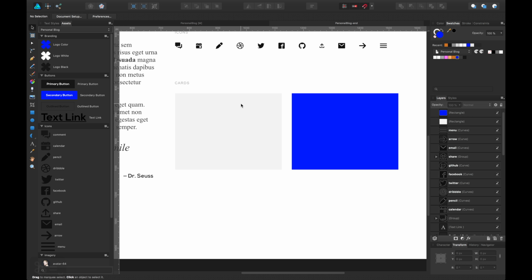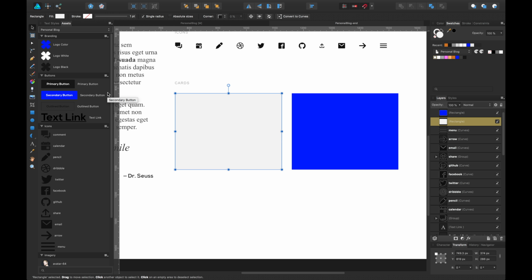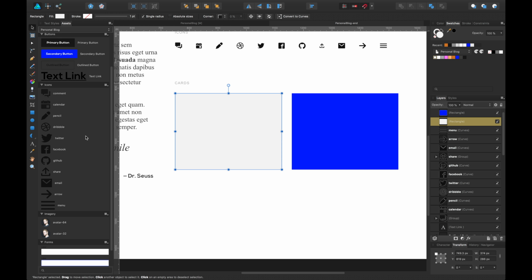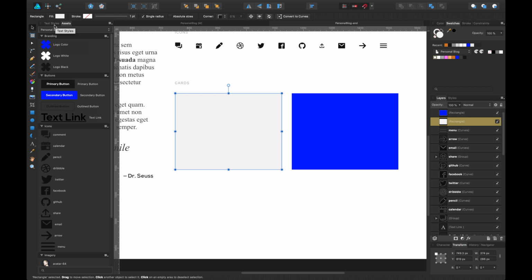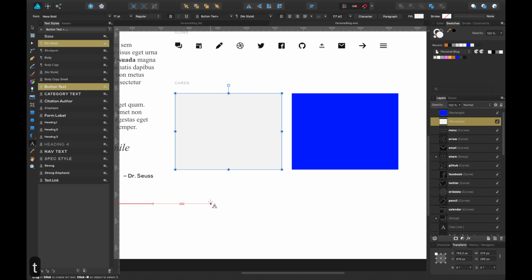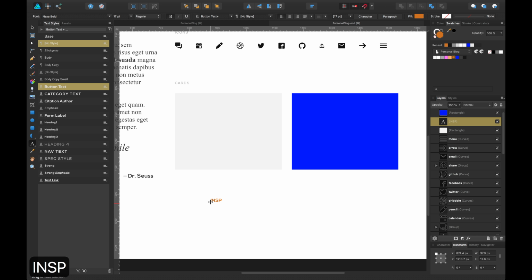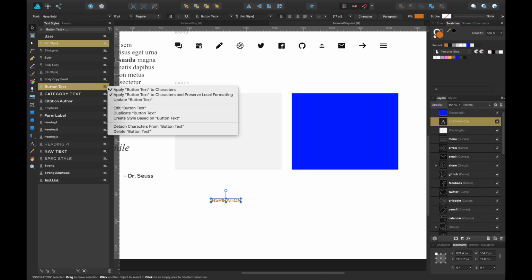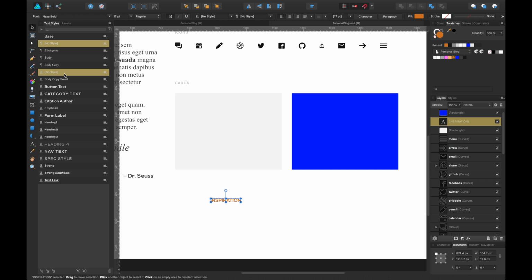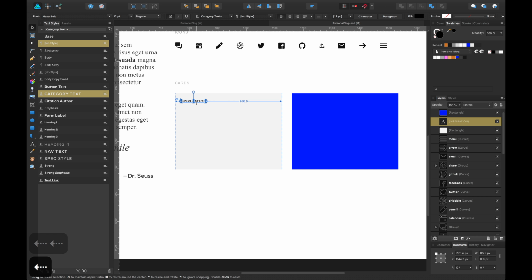And I'll save this down. I do know I want categories on my blog, so with that there is a text style for categories, and I'll just start typing one, maybe inspiration as one of those. And it's already got a few styles attached to it that I don't want, so I'm going to detach this from that and then add a category text. And then we could just place this, say, in the top left corner.